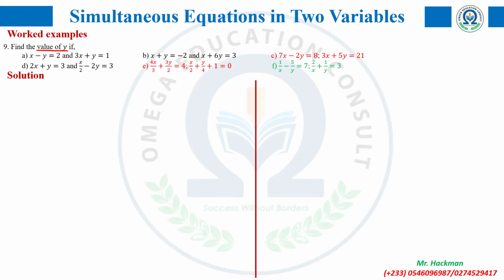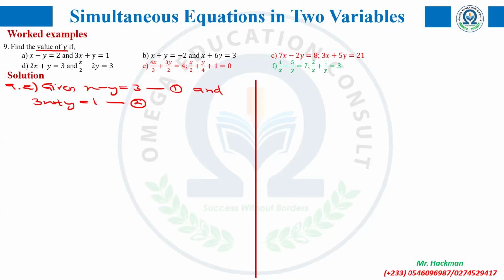As simple as that. Okay, so here, since we are asked to find the value of y, let's see. This one is similar to the one that we just did, only that now the variable whose value we are finding has moved from x to y. So 9a, after we've read the question, underline the salient part. Given x minus y is equal to 3, this is your equation 1. Then 3x plus y is equal to 1. That will be equation 2. So let's study. We need to find the value of y.